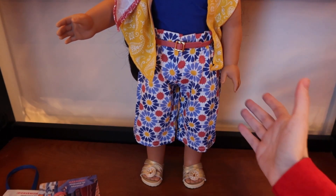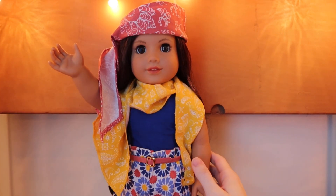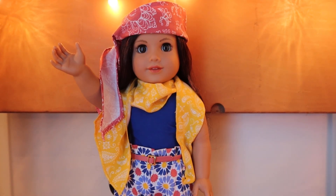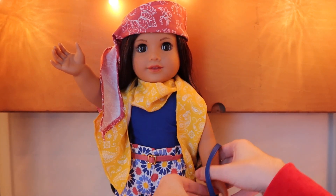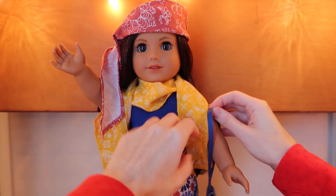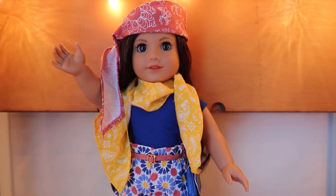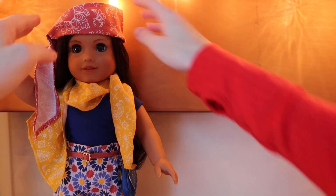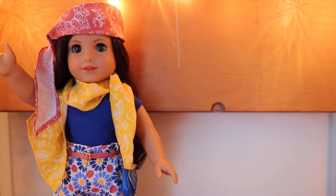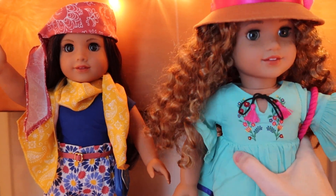Overall this is a really great outfit — I have no complaints. I think it actually looks even more amazing in person and I just love the way it looks on my Maritza doll. I thought it was fitting for the World by Us series to have her traveling in Morocco. The little purse can go on her and it does affect how the scarf works a bit, but you can still get it on plus the scarf. It looked fairly similar to the photos, just a lot prettier in person.